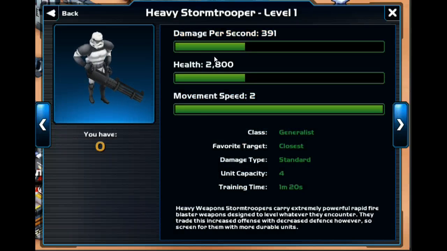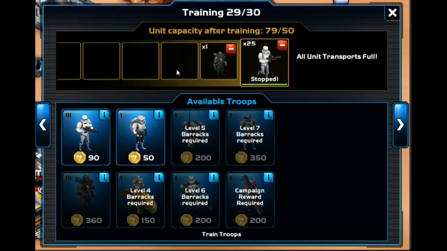Then moving on up, you get to the Heavy Stormtrooper, and this will take some time to unlock. Again, this targets the closest target, so you're probably not going to want these guys. They cost 4 unit capacity, so they are very, very expensive. Their damage is standard, so really there isn't much to these guys. They actually have a pretty bad damage per second, because 4 unit capacity means you could have 4 Stormtroopers, and 4 Stormtroopers would do a lot more damage per second than this, and would also have a lot more HP. So there are a lot of balancing issues here. Several units suck. The Heavy Stormtrooper is a crappy unit. You do not want to use him.